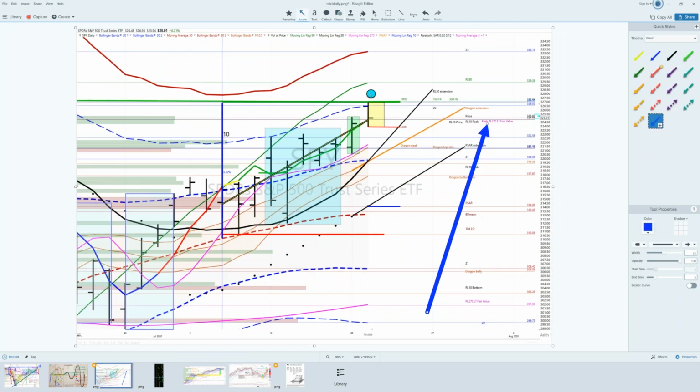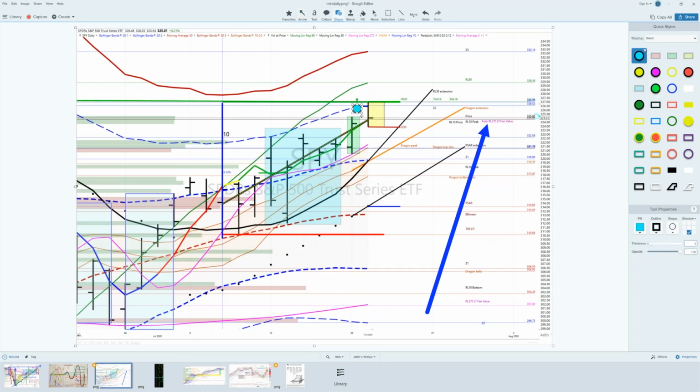Yeah. So today, now we're down into tactical time. The big excursion. Monday, Tuesday pushed to a new 10-day high, 30-day high, sold off, but is still above. It's got a 5% range on the 10-day. All of our extensions are positive. So the 30-period RL30 has rolled up and is pointing the way significantly higher. The Dragon extension is powerful and up. The PSAR flipped back here and is just marching north. That's kind of our third layer of defense, if you will.